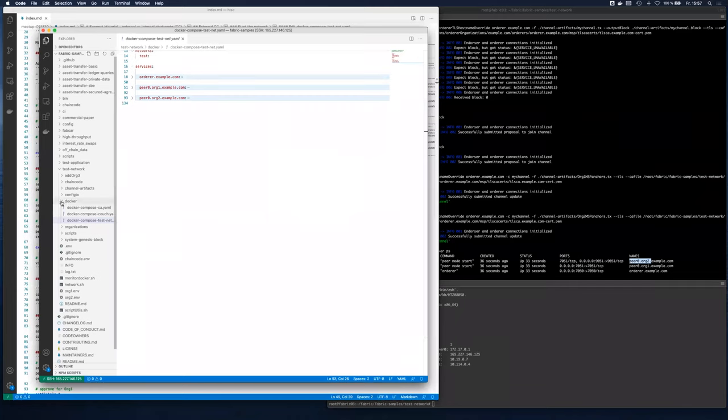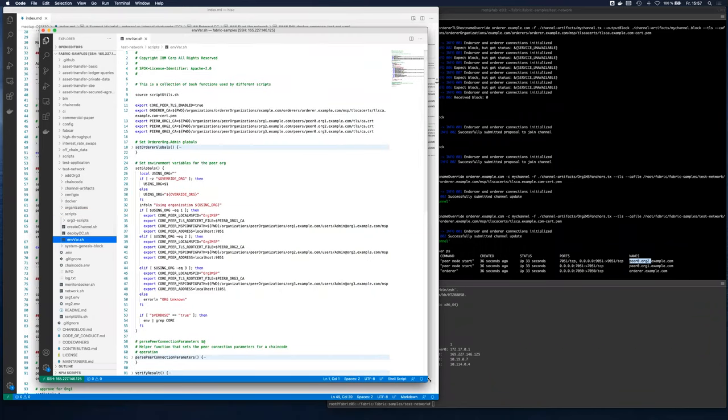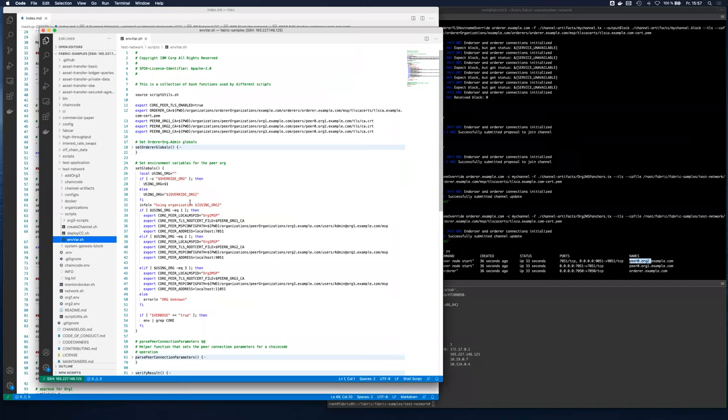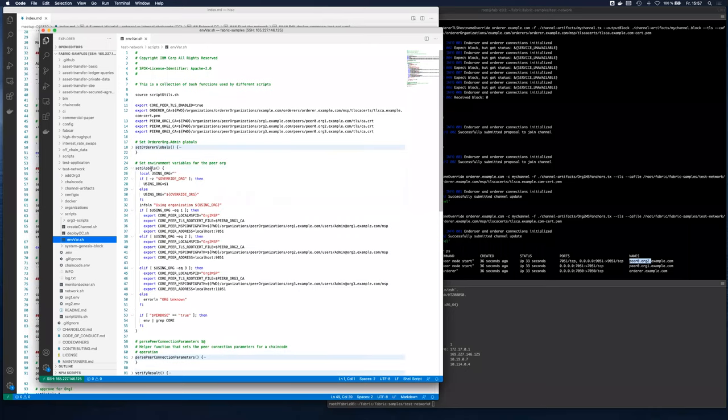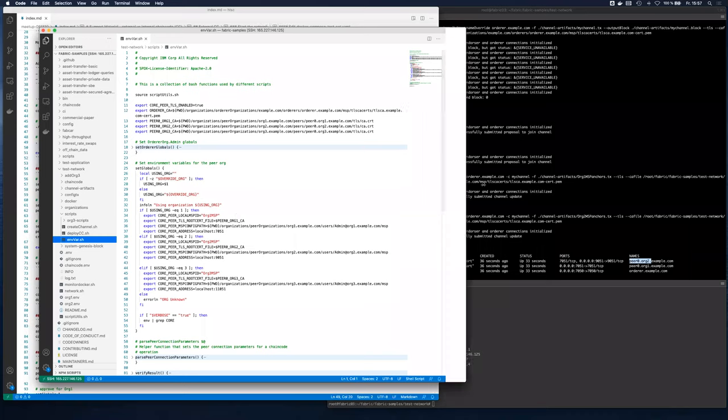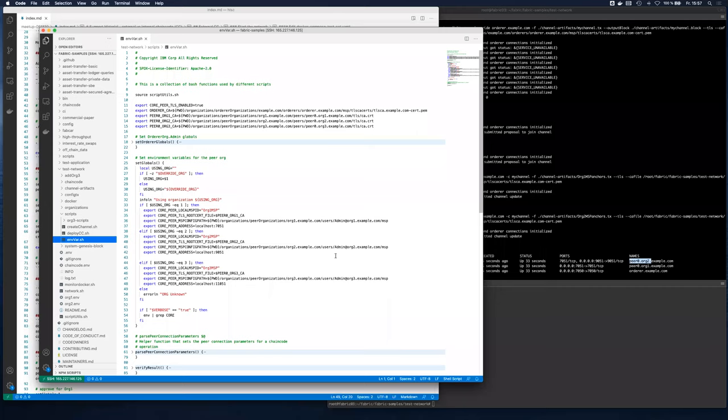And then the Fabric examples come with some helper scripts, and when you start with that, it's very handy to use them. There's an envVar script, which provides some shell functions, and one of them is setGlobals. With this setGlobals function, we can easily switch between organization one and organization two. In the last session, we created our own environment file and copied some of these environment variables to this file, and then we executed it with the source command. But we can also use these environment variables and this file and these scripts.